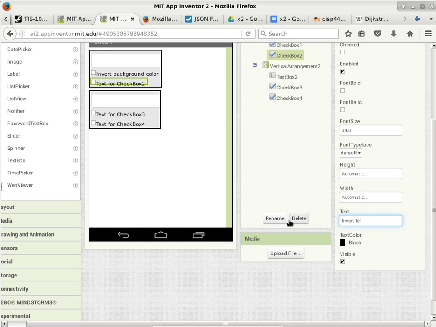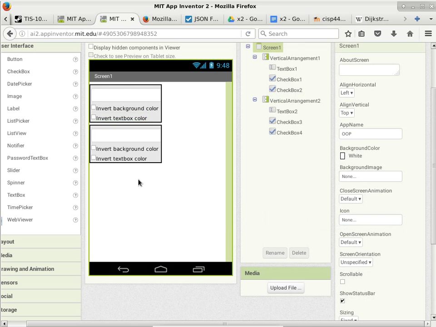Invert text box color. There we go. And we want the second box to behave the same way. So we'll change this one to invert background color, and this one to invert text box color.